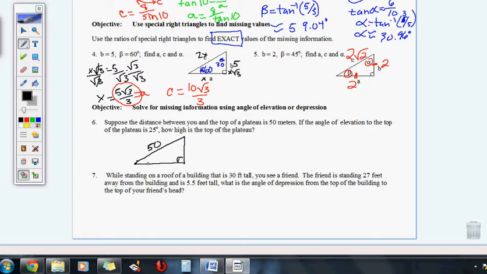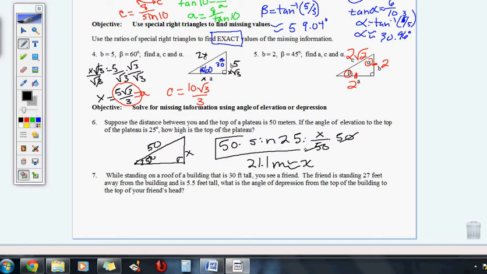Well, the angle of elevation is this guy right here, if I can get that in there. So that's 25 degrees. How high is it? So this is going to end up being a sine problem. So you're going to do the sine of 25 and set that equal to x over 50. And when you multiply both sides by 50 here, you're going to end up getting an x value that comes out to approximately 21.1 meters. And just so you know, this is completely fine right there for an exact answer of 50 times sine of 25. All right, next one.